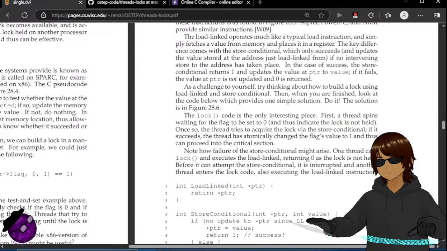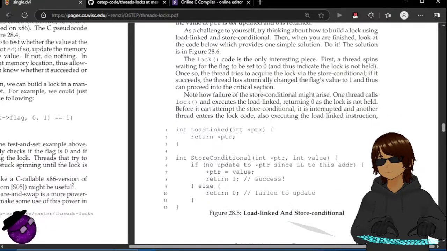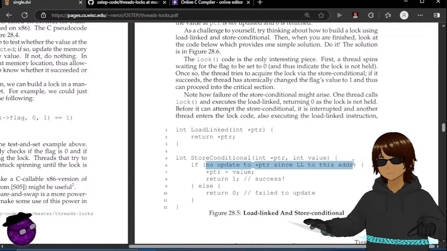Okay. As a challenge to yourself, try thinking about how to build a lock using load-linked and store-conditional. I guess we can check if load-linked is equal to our value.